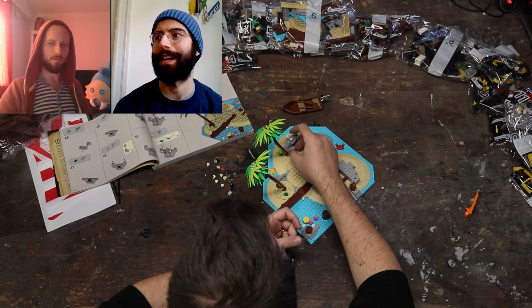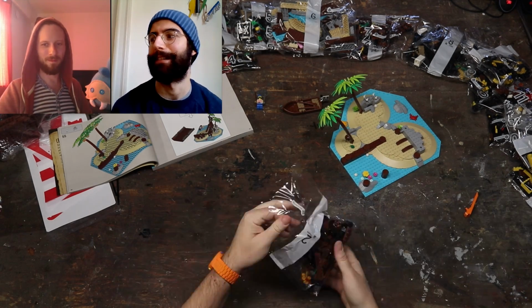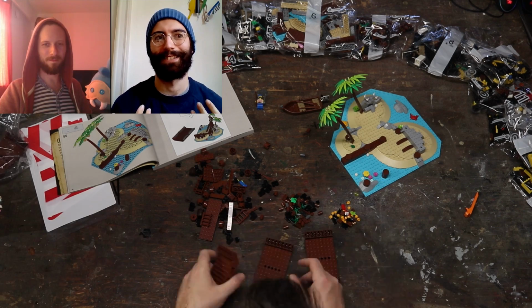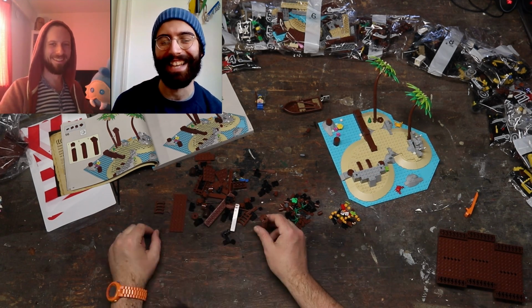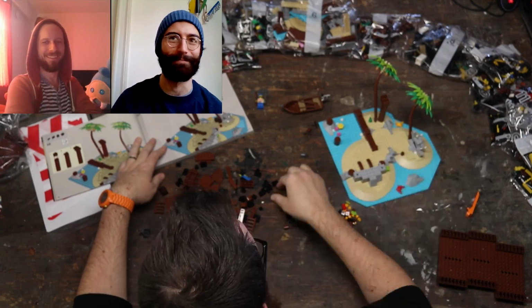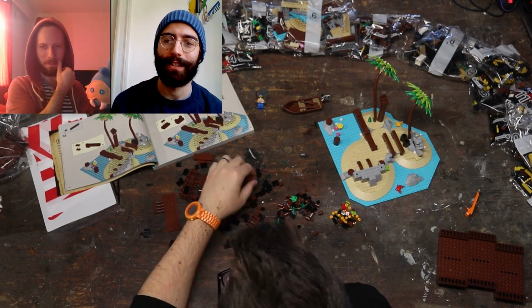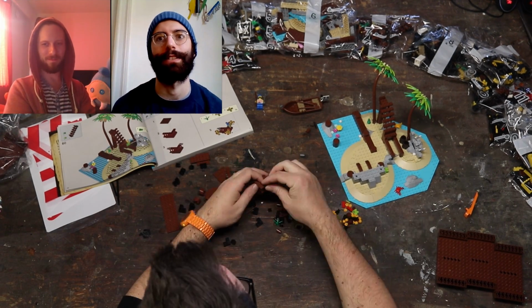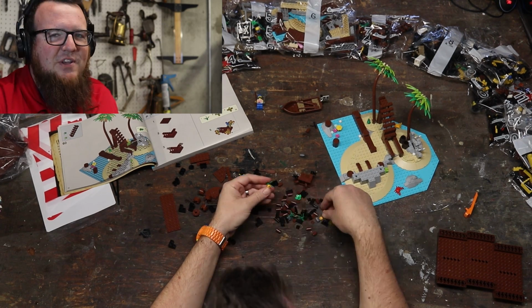So we started going from there and thought, okay, what if these boat bits click together? And then from that, it was, well, if the boat clips together, what boat should it be? I don't think there was any hesitation. I think everyone was just like, Barracuda. Yep. So I think we knew that this was going to be the ultimate pirate set. So if it's the ultimate pirate set, it needs a boat. It's so awesome. It's beautiful.